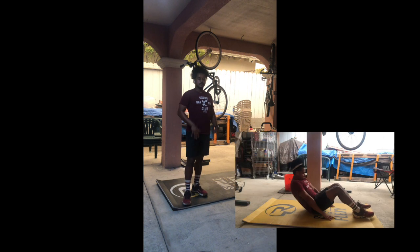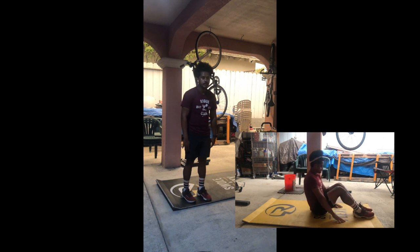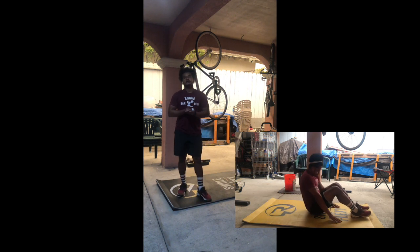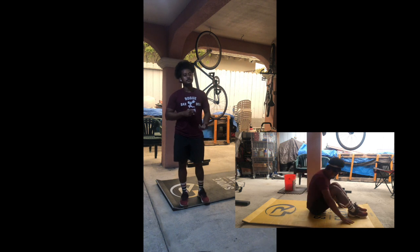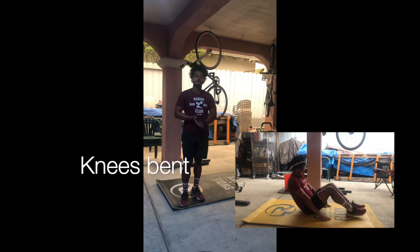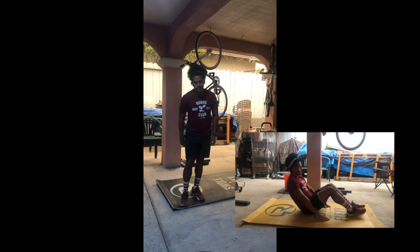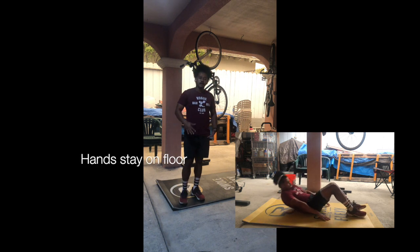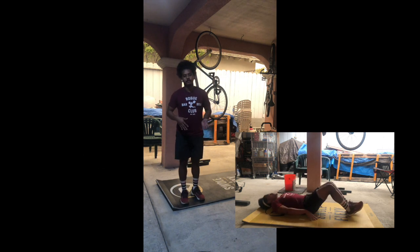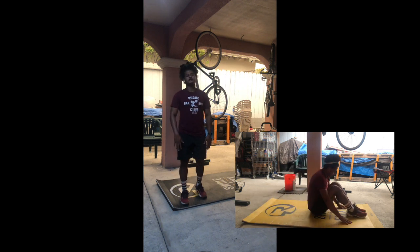A curl-up is an exercise where you're laying on the floor, curl your body all the way up, and you lay back down. Now, some points of performance to make sure your curl-up is done properly. First, you want to make sure that your knees are bent and you keep your feet flat on the ground during the whole curl-up. Second, make sure that those hands are on the floor with your palms down, and those hands slide up and down the floor, making sure your hands stay in contact with the floor the entire curl-up.